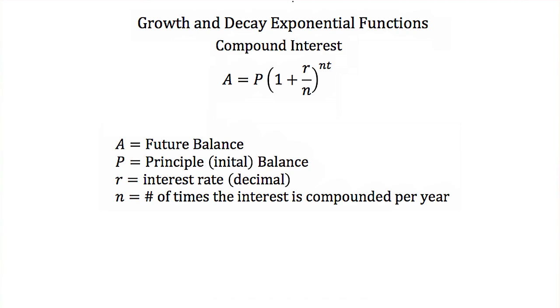Now next, we're going to talk about a special form of exponential growth, and this is called compound interest. Compound interest is the type of interest you usually get from your savings account or that you find on your credit card. Here we're given the formula for compound interest: a equals p times 1 plus r over n, all raised to the n times t.